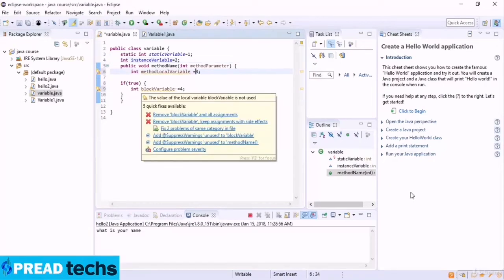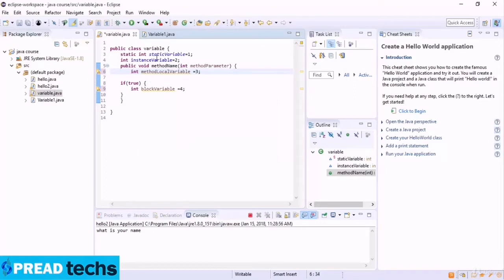Now I define what a static variable is. These variables are declared at the top level. They begin their life when the class is first loaded into memory and end when the class is unloaded, as they remain in memory till the class exists.